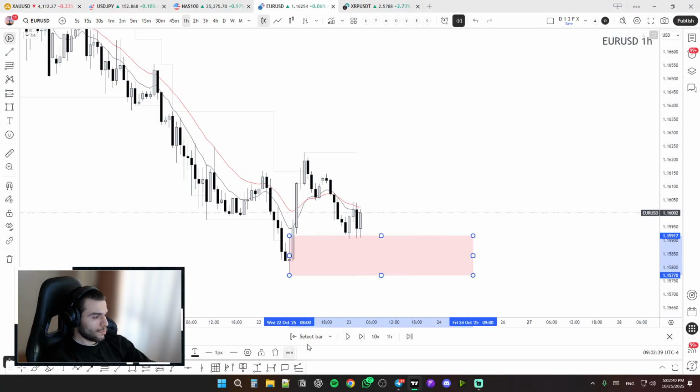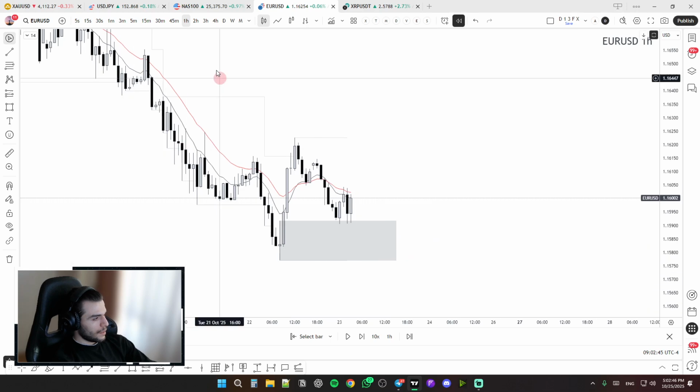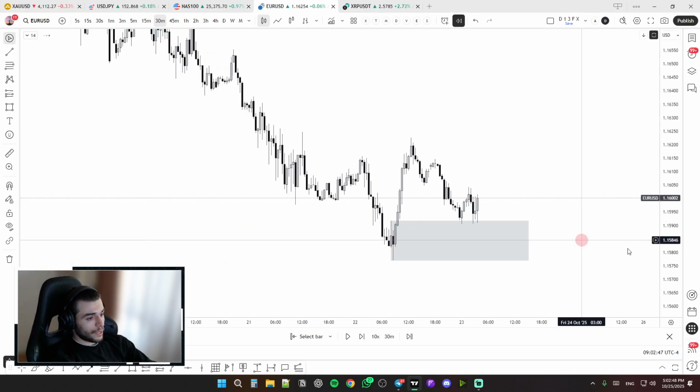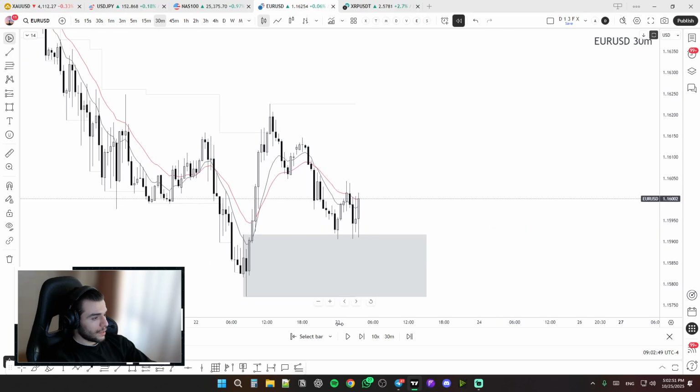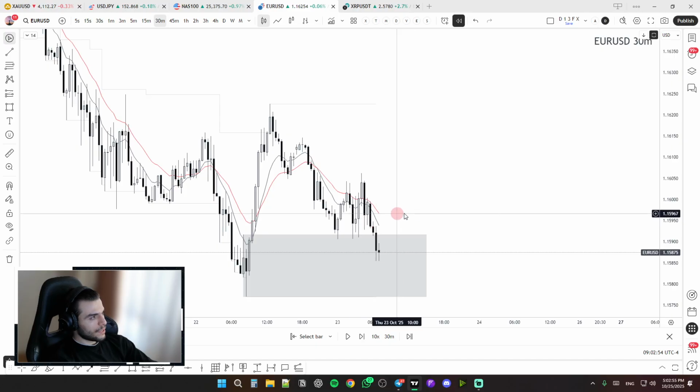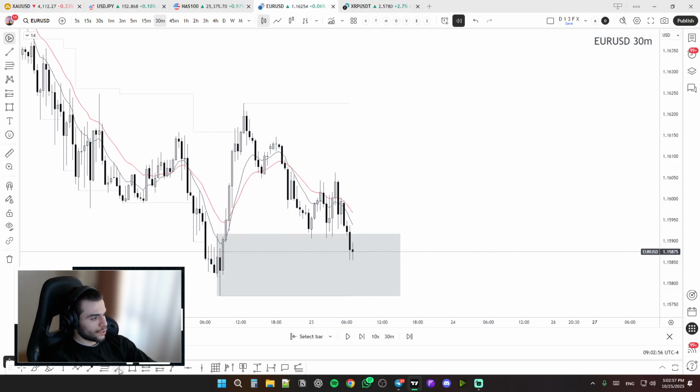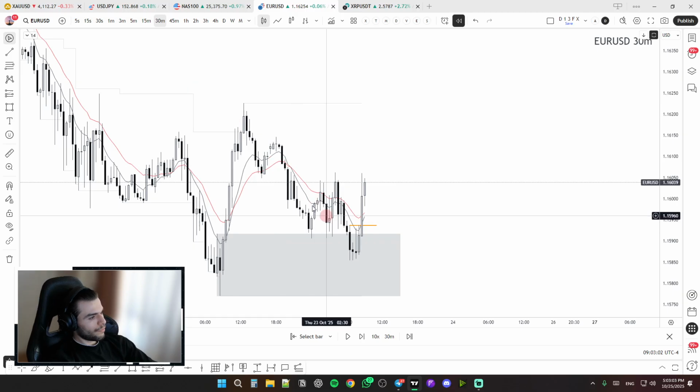Just one, this is interesting for me, maybe for you as well. Let's see if there is potential for other methods or other entry criteria here. So all I'm waiting on the 30 minutes is just the creation of another demand, right? Closure above this. Let's see. Okay, closure above our zone is completed. We have another demand zone.